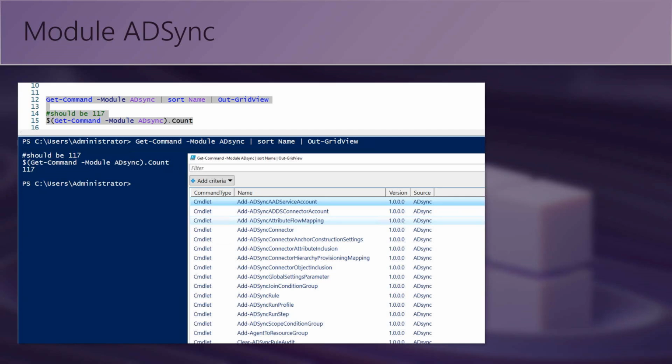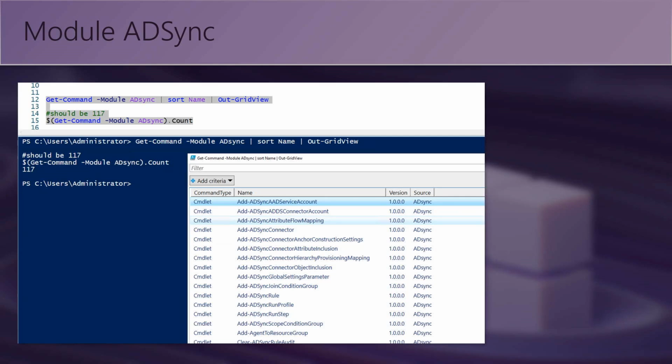So the module AD Sync, the PowerShell module, they still haven't updated. They don't call this Entra ID Connect Sync or anything. It's called AD Sync. When you install Entra ID Connect on premises, it installs this PowerShell module into the machine.